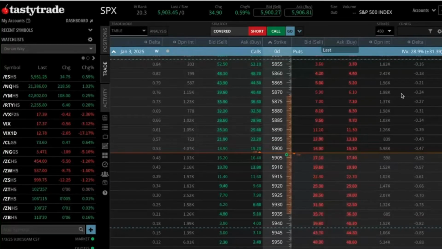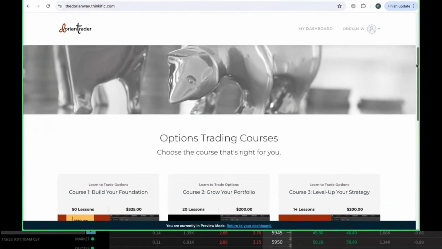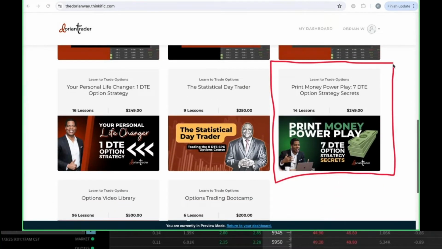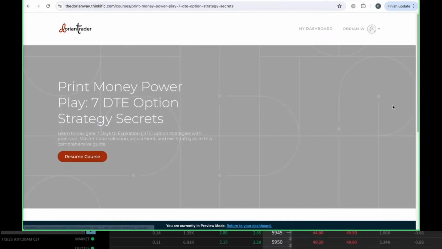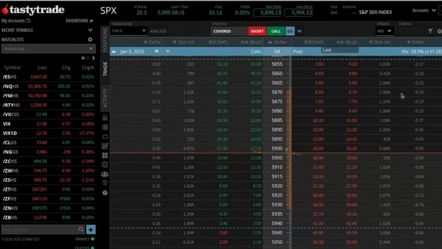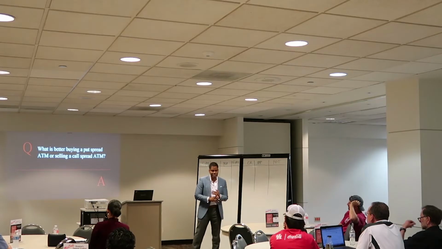So our next strategy is our 7 DTE strategy. This is my second favorite trade that we do here at the Dorian Traders. I call it my 1A. This is a trade that I've been doing for almost 2 years, and I call it the 7 DTE print money strategy, because for me and some of the members, it's literally been like printing money. I've made money every month over the almost 2 years, and I've won on every week that I did it except one. That one week that I lost was back in March of 2024, and that was after 52 weeks of winning. Okay? And so I'm going on almost another year of winning on this 7 DTE trade, which is just phenomenal to me.